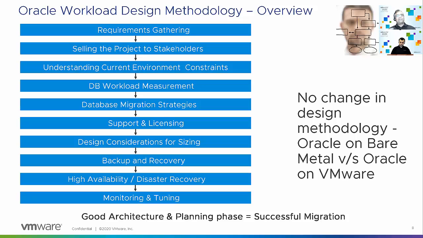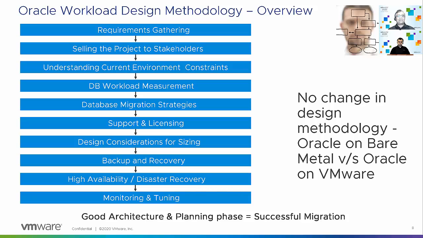And then the step after that is essentially how do we migrate the database from a physical architecture to a VMware vSphere platform. And then following that, you have to talk about support and licensing. You have to factor that into the conversation as well. We also have to inculcate best practices when it comes to design considerations for sizing. We then need to inculcate the backup, the recovery, the high availability, the disaster recovery. And last but not the least, one needs to make sure that you're able to set up good monitoring and tuning controls, right, or mechanisms in place.